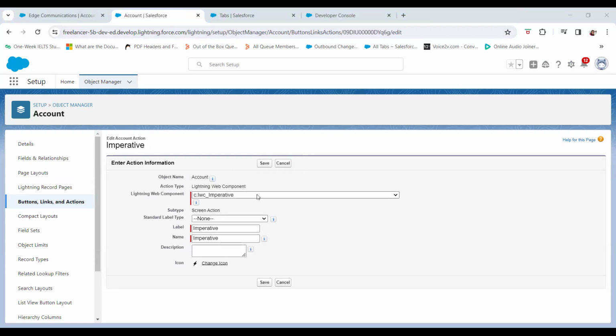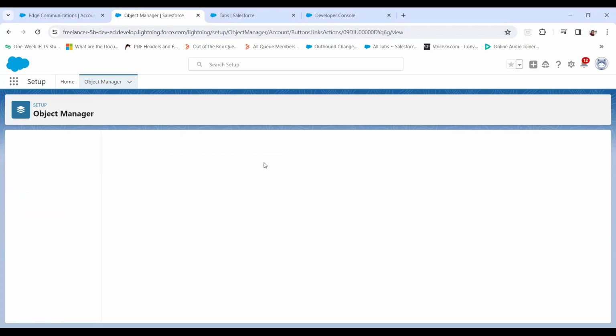Okay, I don't know what was wrong. Maybe I had not deployed or not saved, but now we have it. So I'm using imperative 1 here and I'm saving it.